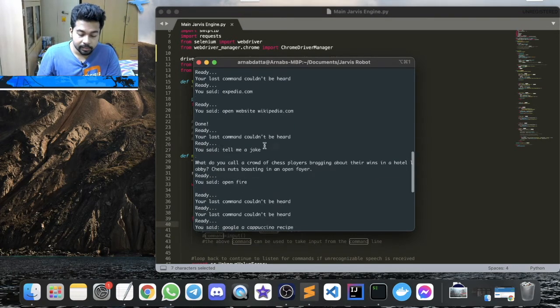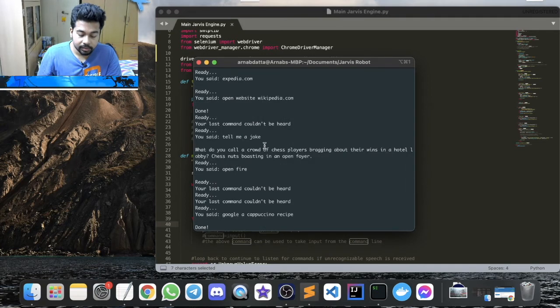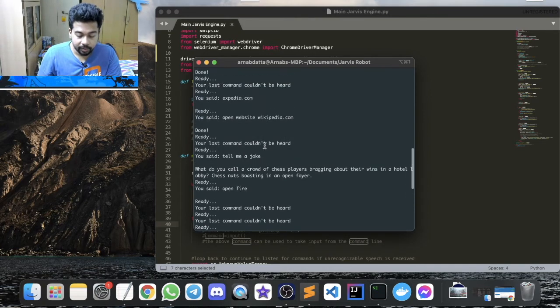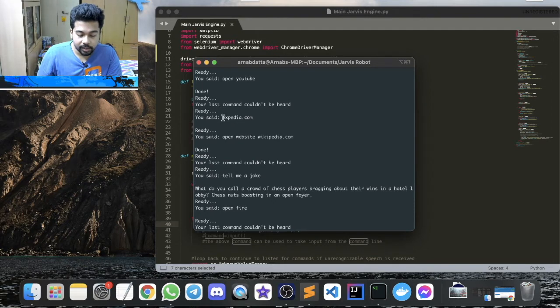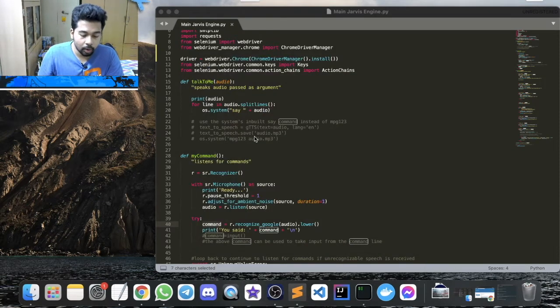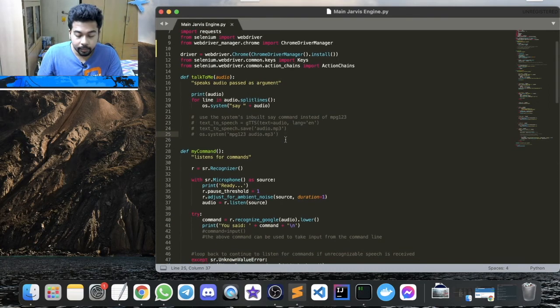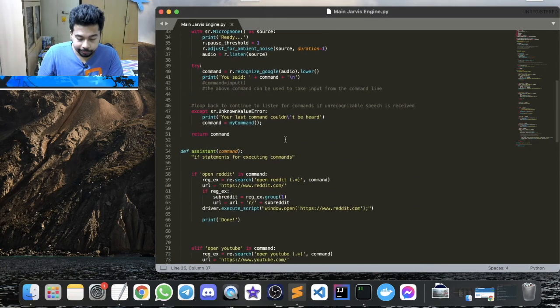Sometimes the speech to text isn't really accurate, so it'll think you said some kind of rubbish, and it'll write that stuff over here, and then it'll try to say that out loud in its robotic voice, and it's super weird. It was annoying, so I shut it down. But you could uncomment this section here and play with it to see what it does. It's not important, so I skipped it.